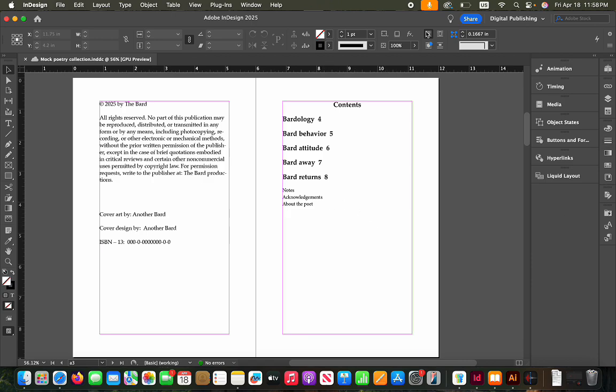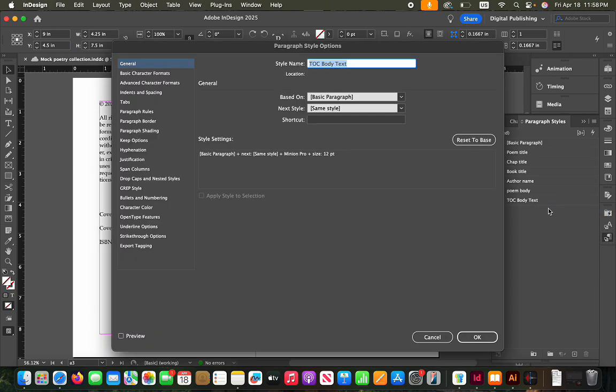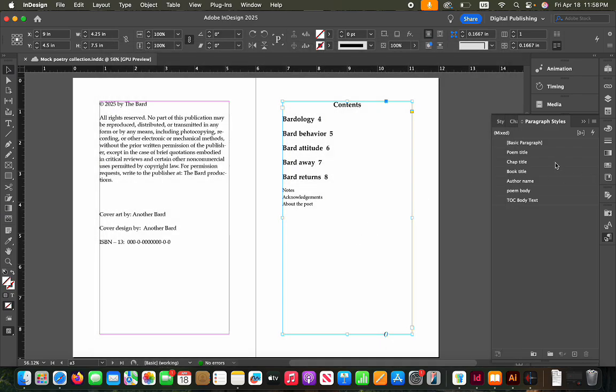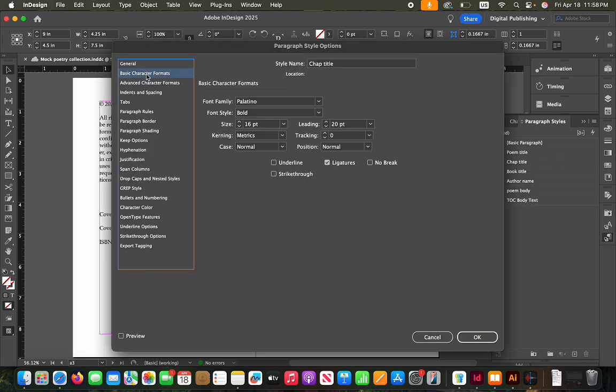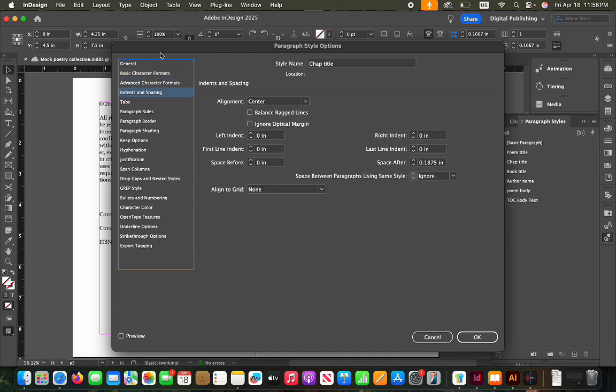Actually, you know what? Let me do this. Let me give the table of content. Oh yeah, okay, there's that. Okay, let me edit the table of content body text and let's see what I did for chapter title. Edit chapter title. So chapter title, I use 16, and indent was 0.1875. Okay.